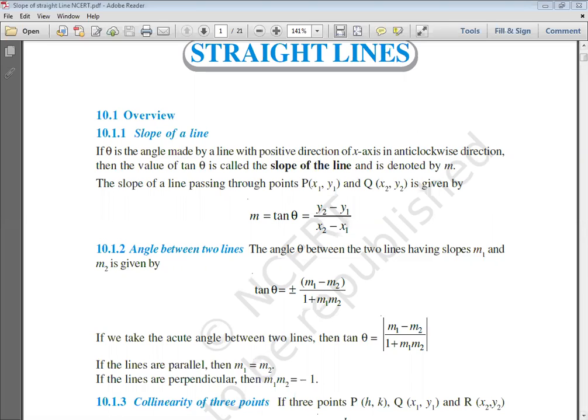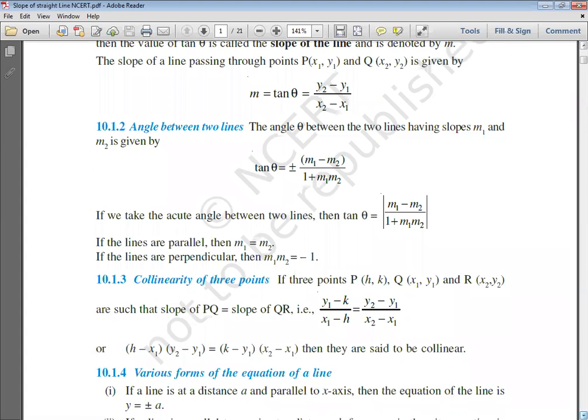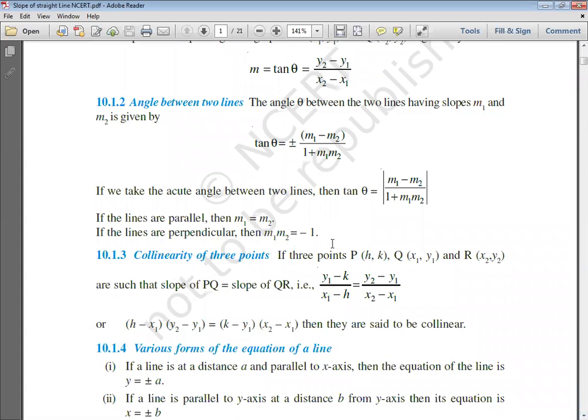Now another thing, that is the angle between two lines. We will need to know how to find the angle between two lines. Suppose two straight lines are given. It will be given in the numericals in terms of equations. We will see later on how we can have equations for different types of straight lines. When two equations of lines or two lines are given, we can compute exactly the angle between those two straight lines.